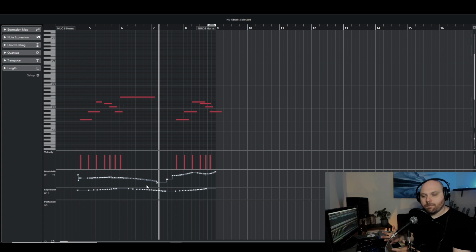When any player plays, but particularly brass players, there's always going to be slight variations because they use their breath. It's rare that we can just output our breath at the same amount of force constantly for a period of time. We're nearly always varying it slightly when we're playing, and we can try and capture that with some of the dynamics and expression data, particularly at the end of notes as notes are trailing off. It's really nice just to have a really gentle slope away. That's going to create a lot more realism than if the note just suddenly ends.